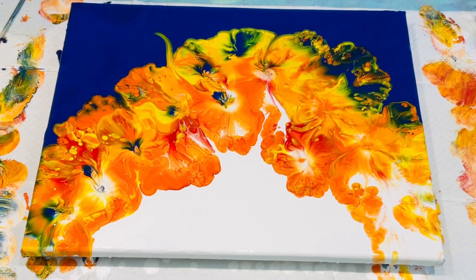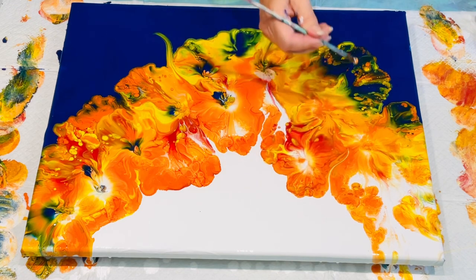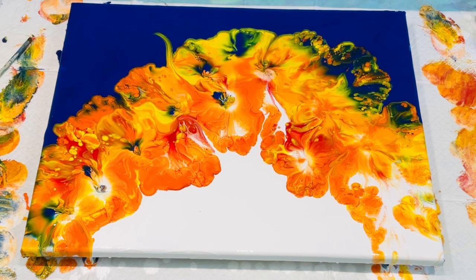I might just add even if it's only those wispy bits in there like that. See, that's very heavy laden with paint — silly Jilly! But I'm going to let this dry off now and then come back and maybe use my skewer through it to see if I can just do some kind of defining in there so it doesn't leave it so chunky. The paint's falling in at present but after it's dried off a little bit it certainly shouldn't be doing that. That's absolutely gorgeous — I'm loving it, love love love!